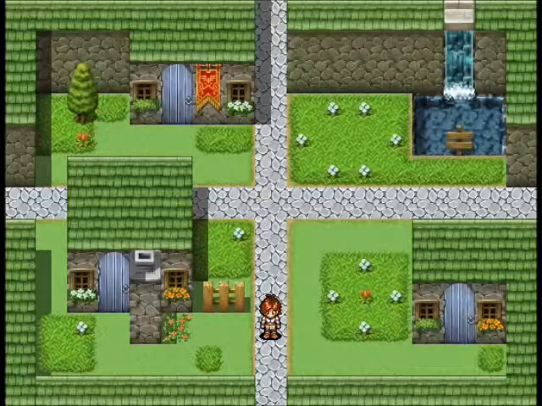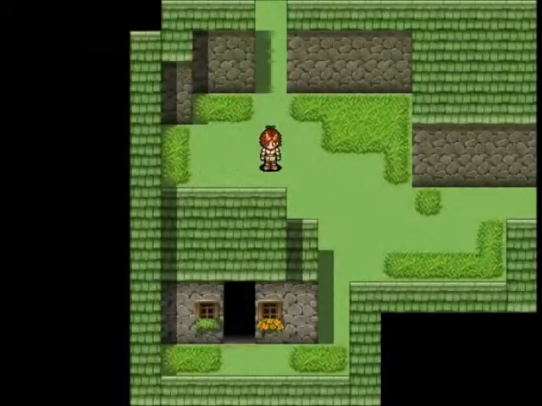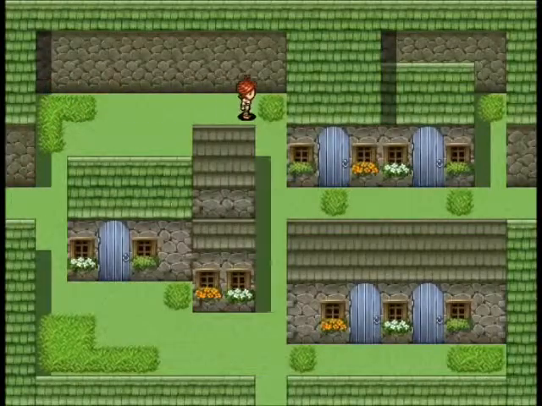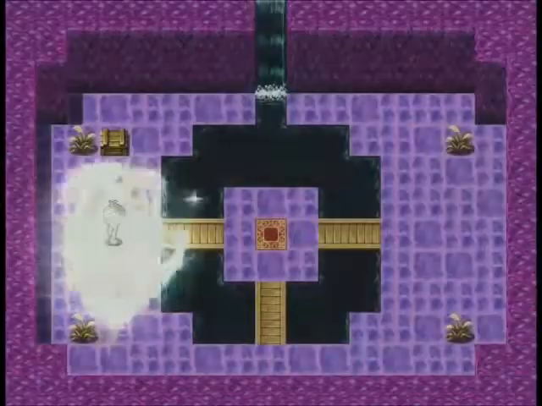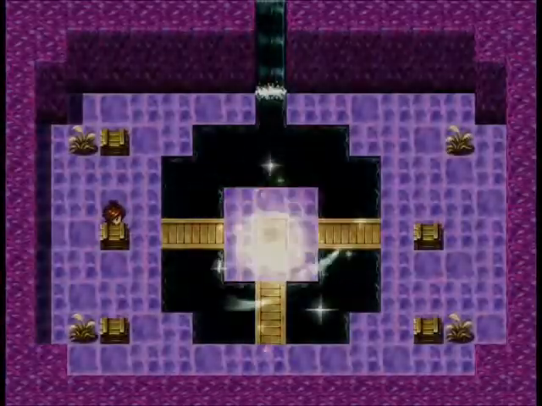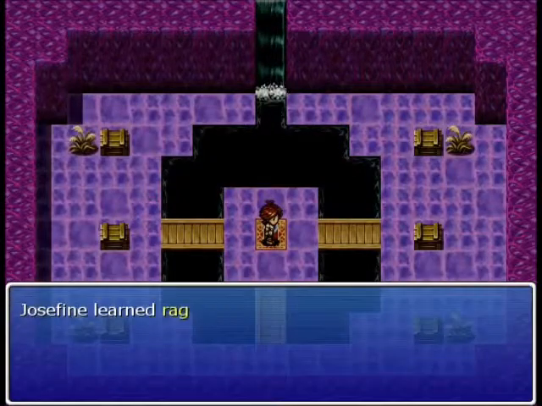So, let me see here. I think we want to head down. And then just follow the path down here from the center of town. And if we go to the right, this is actually another screen where it's only in Ecclesia, but not in Gomorrah. So the only way to get to this screen is by sliding, and it turns out this is actually the Hall of Treasures for Gomorrah. And there's going to be a Hall of Treasures for Ecclesia as well.